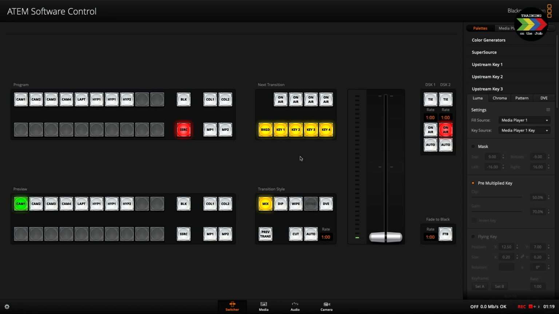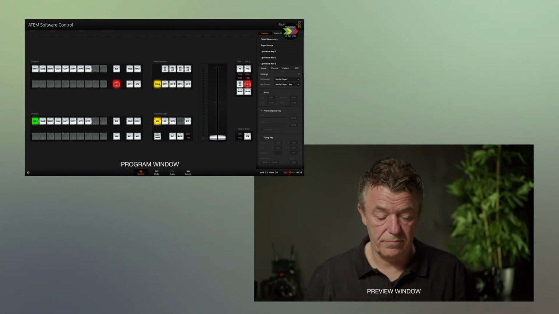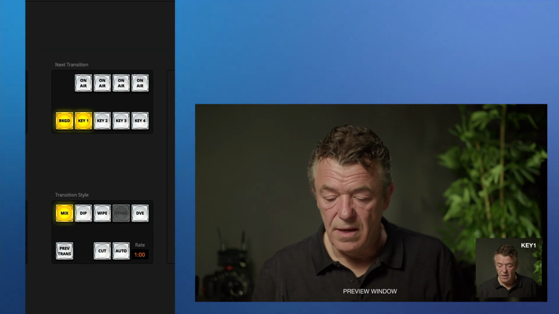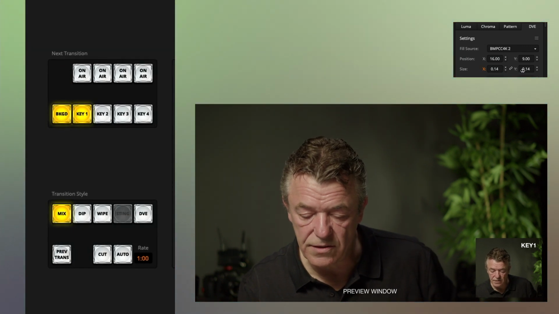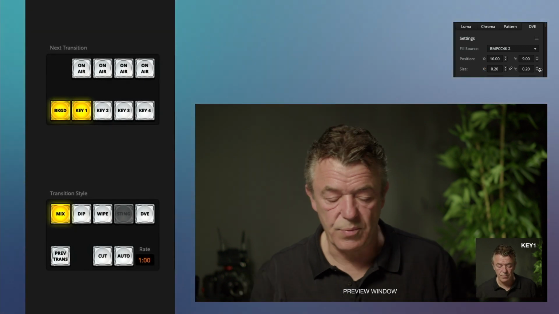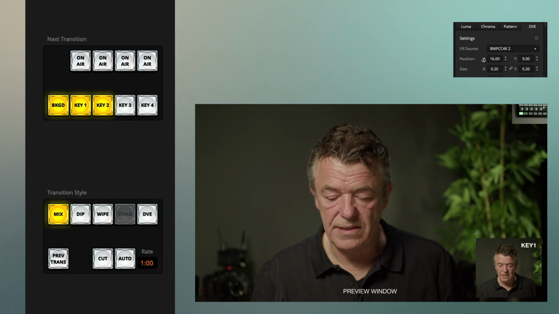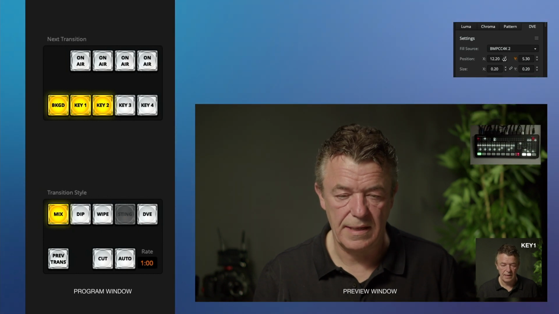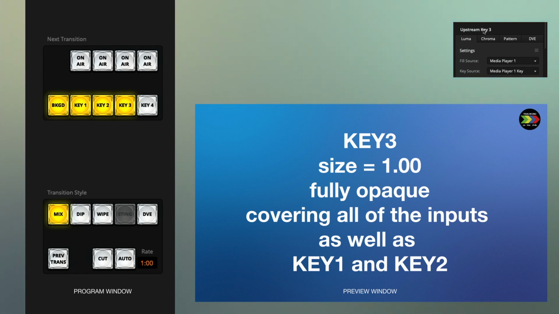Let's switch to the output so we can see what is actually going on in the preview window. We disable all the buttons and you can see now I'm here. Key 1, we set it in preview. And what I'm showing now is the preview window. Key 2, the size is 0, but we're going to enlarge that to, let's say, 20%. And now when we enable key 2, 20%, we can see it in the upper right corner. I'll make it completely visible, like that. Now we have key 3, and key 3 is covering everything below.